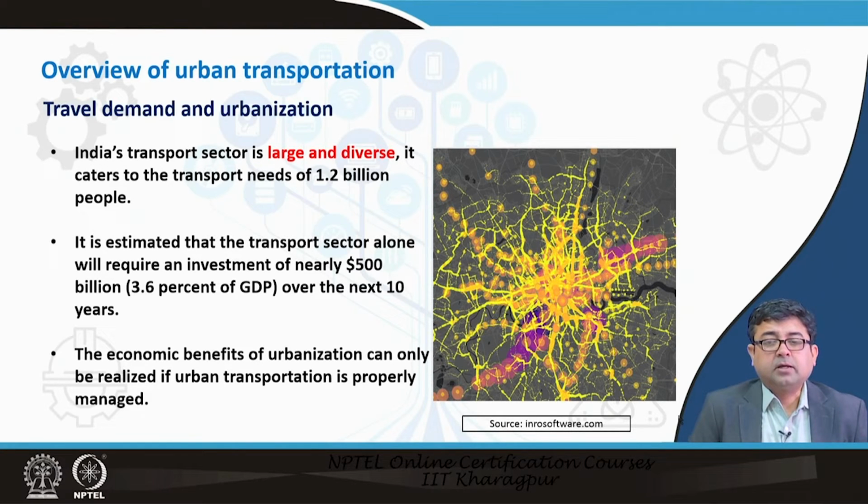However, the other issue is that with all these modes coming in, the next step is to integrate them into the system, right. If you have a bus network that is not integrated with the metro rail network, which is not integrated with the parking system, it becomes chaos. So, what we are currently experiencing in India is the evolution of the transportation network in the urban areas, and what I just talked about is only the transportation system for people, right. Along with it, there is the transportation system for freight, right.